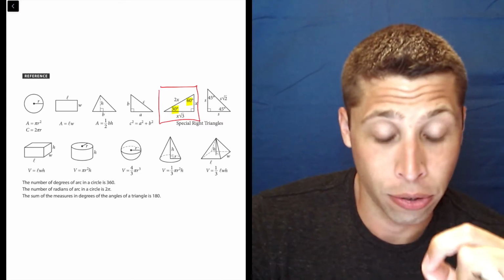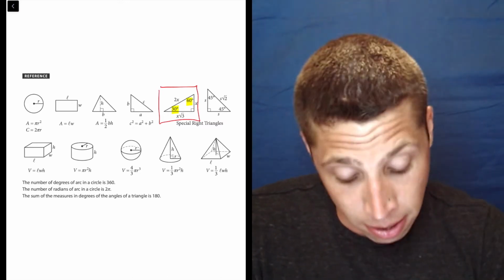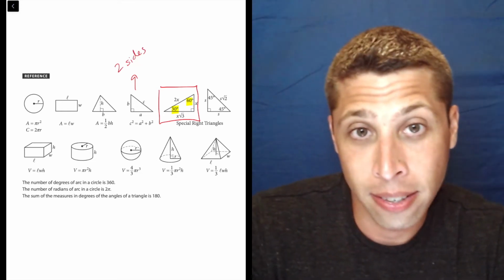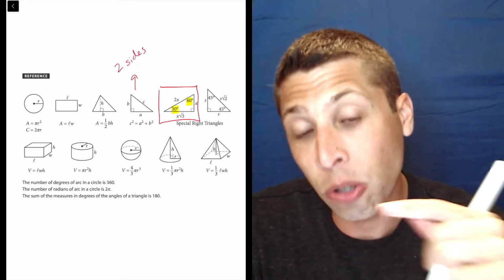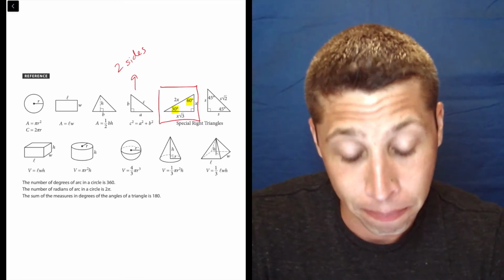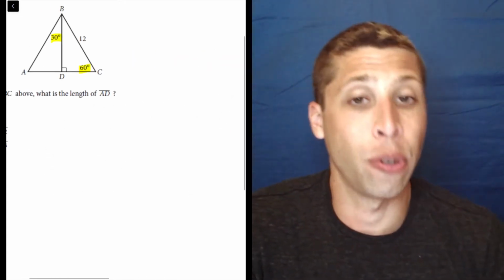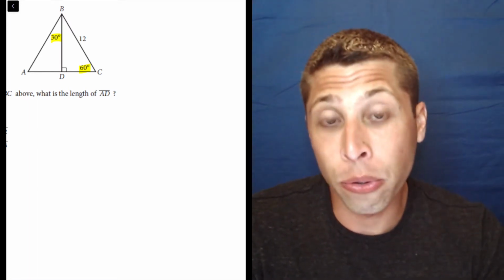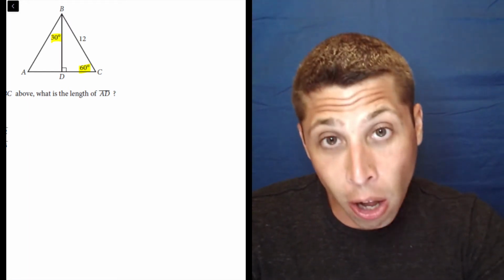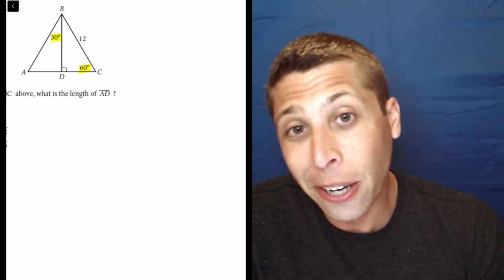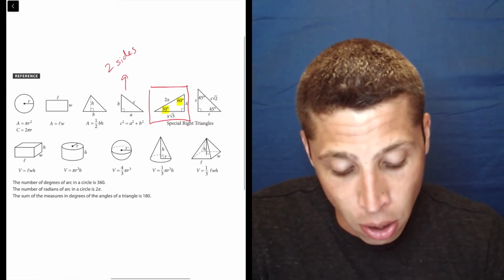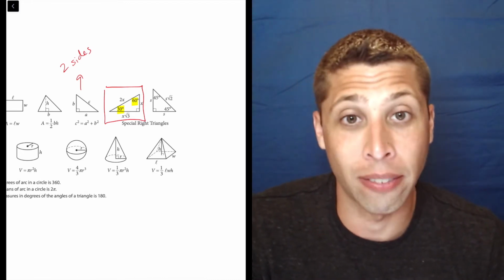special right triangles. So normally, in order to get the sides of a right triangle, we need two sides, because then we can use Pythagorean theorem to get the third side. We don't have two sides. We have one. So normally that's a problem. We would need to use trigonometry along with these angles to do it. But because of these specific angles, we don't need to use trigonometry. We can use the special right triangle, which kind of is a shortcut.